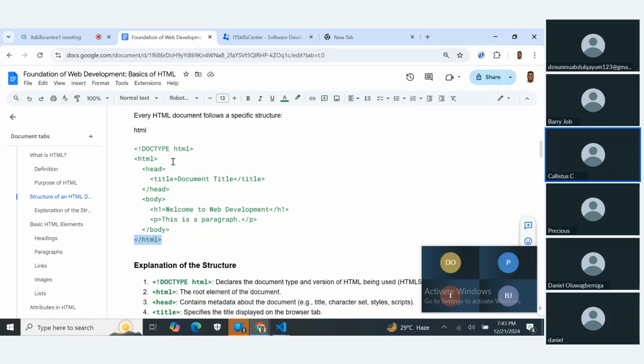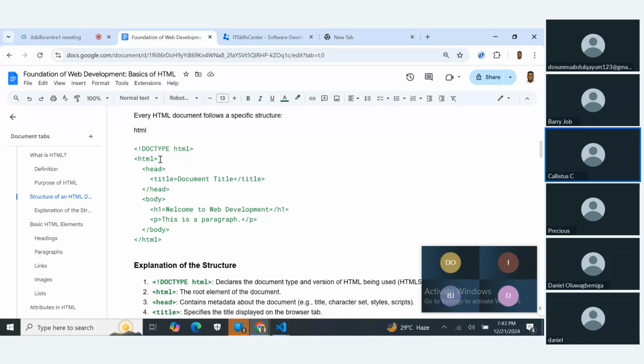It's just like a container containing every other element. So this HTML element is the container containing every other element. So just like having a jewelry container, for ladies that like packing stuff, you put your jewelry inside it.